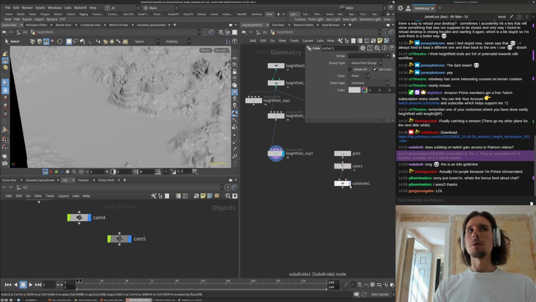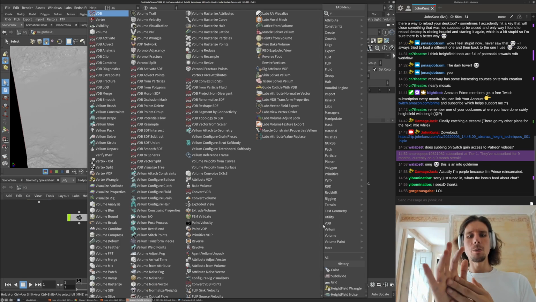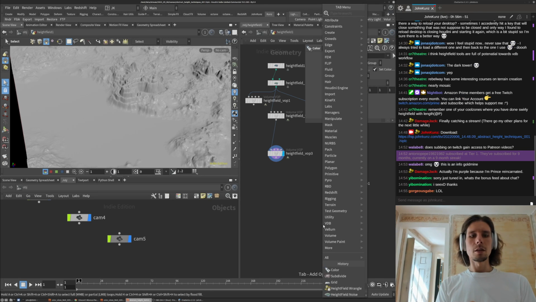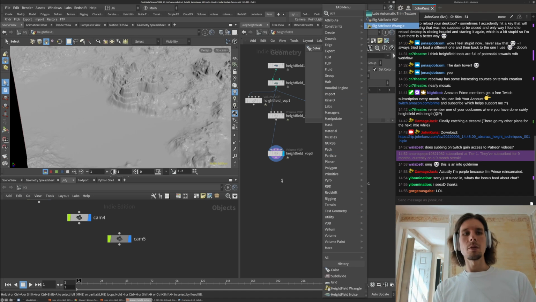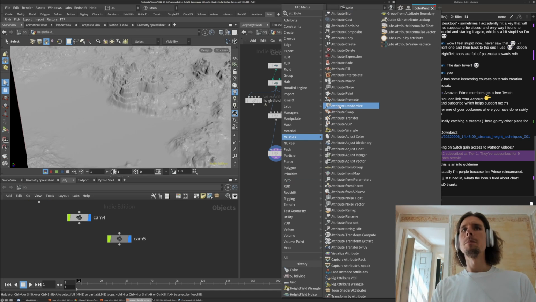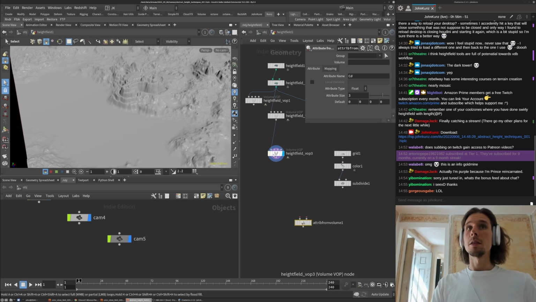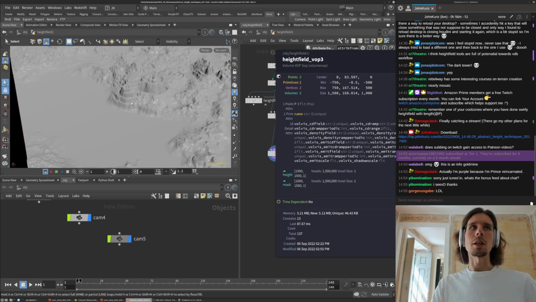All right, so we have geometry. We have the Heightfield, and there's different stuff we can do, but I'm just going to use this attribute from volume. These Heightfields are technically still volumes, even though it looks like geometry in the viewport.